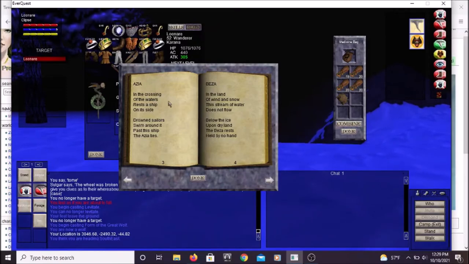I mean, so this is all Old World. Maybe it's on the way to Faedwyr? No, that would be Ocean of Tears. Maybe it's the other side? I don't know. In the land of wood, wind, and snow, this stream of water does not flow.